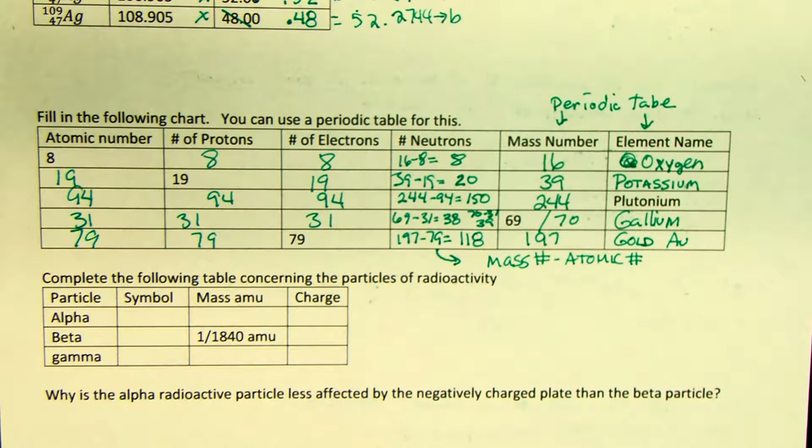So that's kind of how you fill that chart out. I like that the number of neutrons is mass number minus atomic number, because then you kind of take that whole idea of protons out of it. Even though it is protons plus neutrons, it's the same number. Yeah, it's exactly right. So maybe if you just go with that, it might help out a little bit better. But that's that.